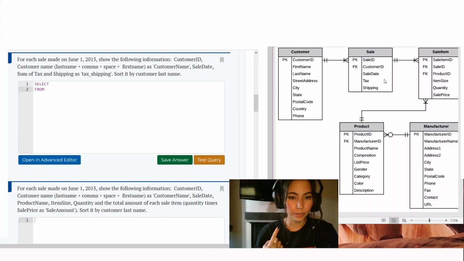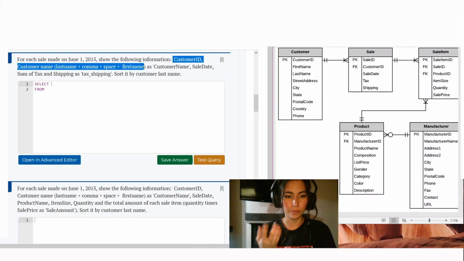Show the following information. Okay, so we need to go to our select clause and type the following information that we need, which is customer ID, customer name, and it looks like it's wanting a specific format for the name. It's wanting last name with a comma and then the first name.